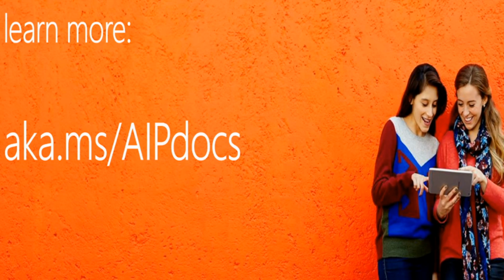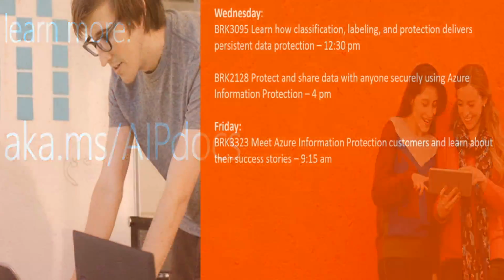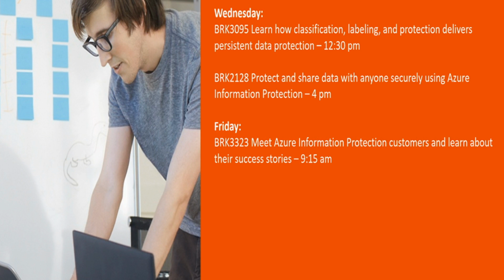What you can do now is go to aka.ms/AIP, Azure Information Protection, AIP docs, to read about getting started, how to download a client, how to experience that. It's really, really cool. It can take a few minutes for you to start experiencing that and really provide back value to your business in terms of information protection. So we had lots of presentations yesterday and this morning. This is what's coming now.